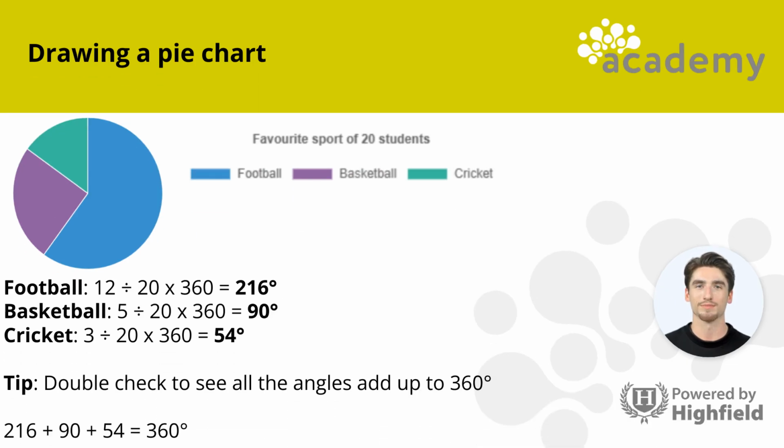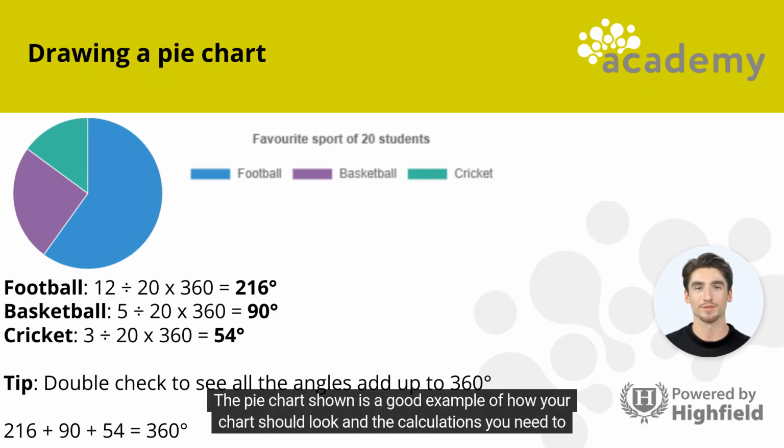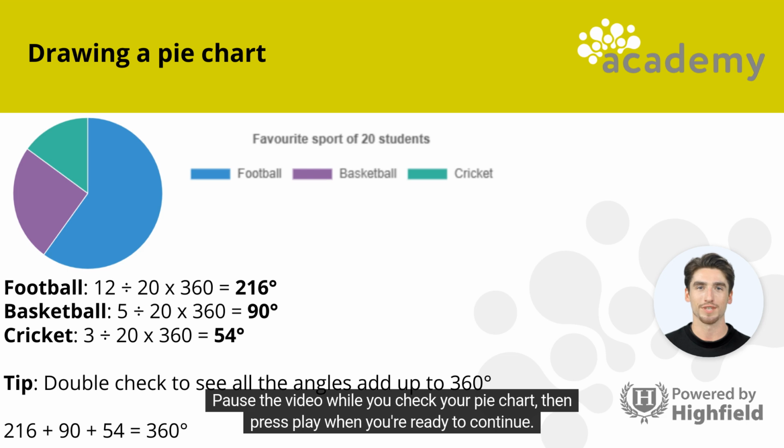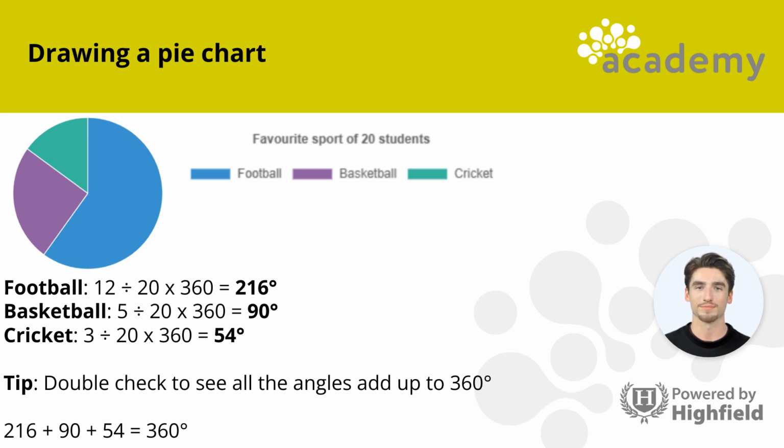Let's check the answer. The pie chart shown is a good example of how your chart should look and the calculations you need to carry out to work out the angles for each section of the pie chart. Pause the video while you check your pie chart, then press play when you're ready to continue.